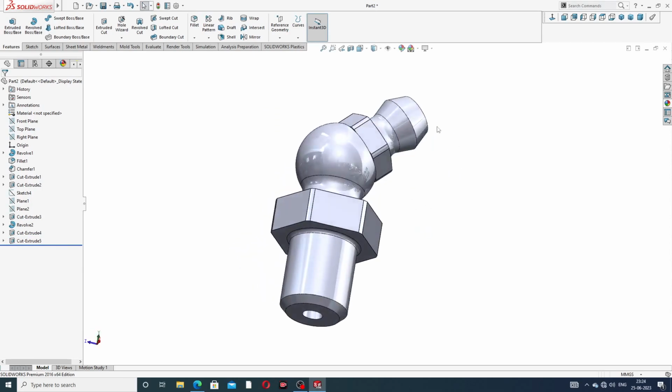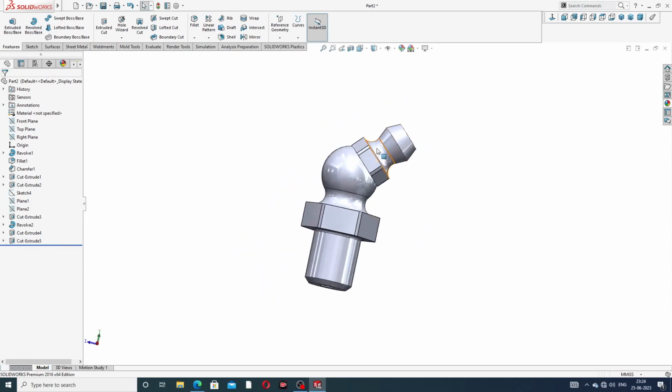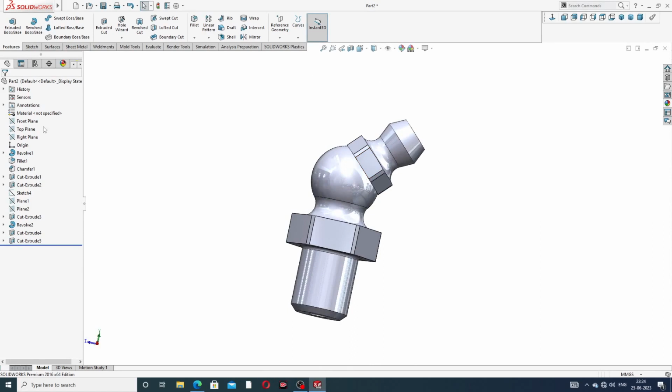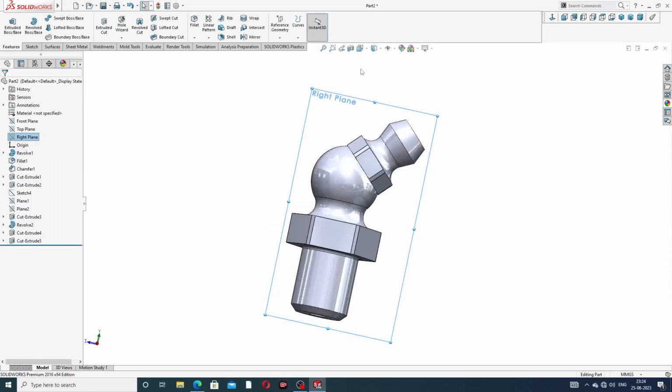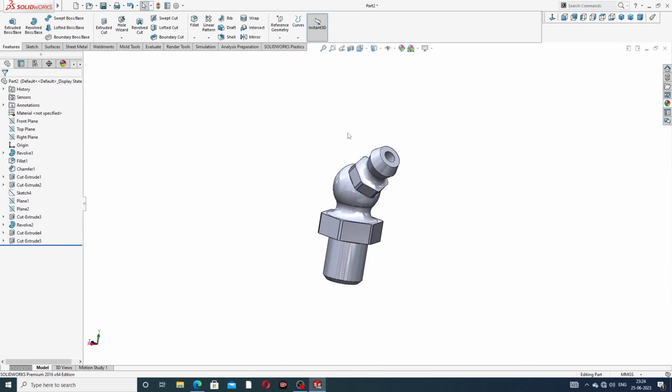And some use a cutout, and use this right plane, and okay, this cutout is nice looking here. And next is use this ball.